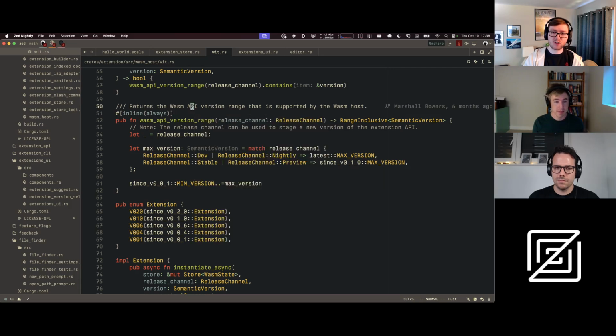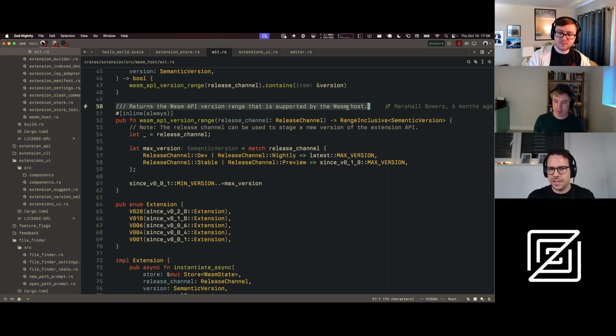That way when we say install latest extension, we're only going to try to install versions that are compatible. It allows people to put out a new version of an extension that uses a new version of the extension API without having to worry about people trying to install it on older Zeds and having it not work.